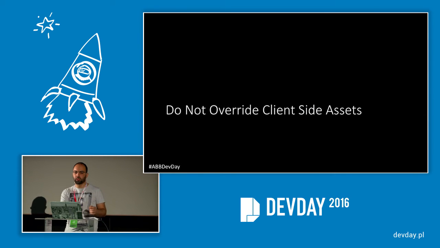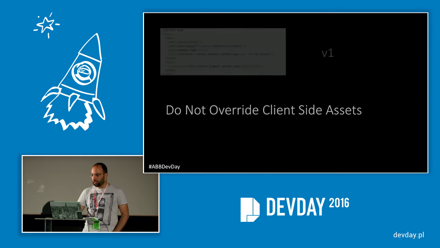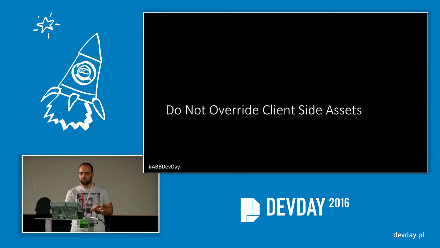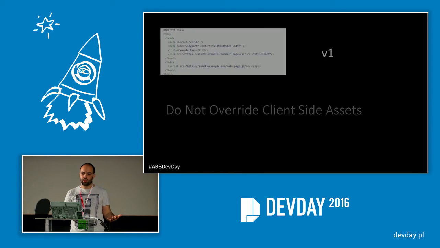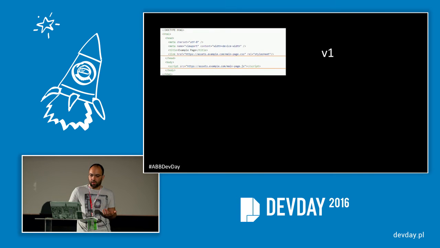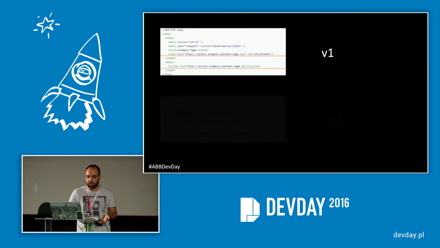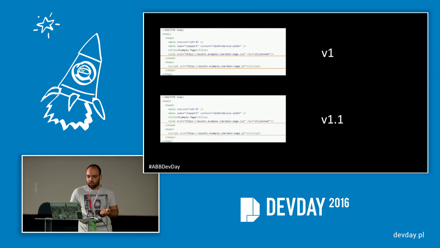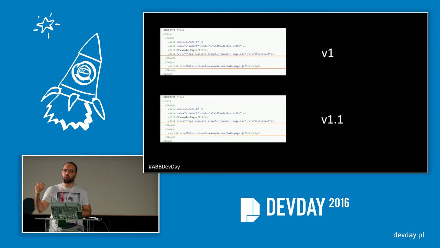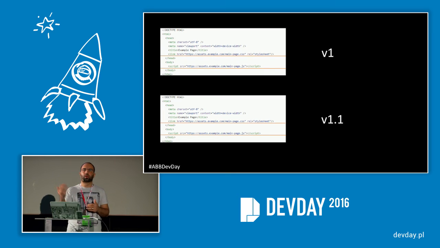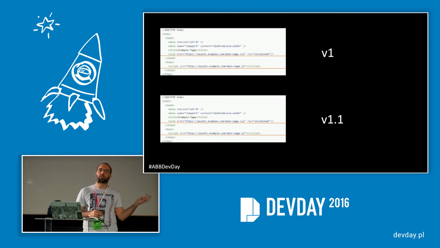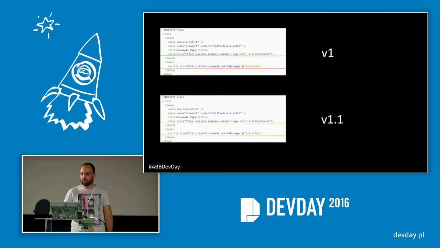This is a very important part, I think, but it's not touching the whole thing because it has its own talk in a way. The other thing is do not overwrite client-side assets when you are writing web applications. Here, for example, we have version 1, and we have some client-side assets like a script and a CSS file. Now we have version 1.1, and we basically overwrite those with the new ones. But you may still have the old HTML file in place, and that file is going to read the new JavaScript and CSS file, which it potentially doesn't know about, and it might fail.